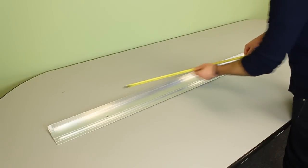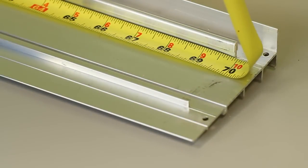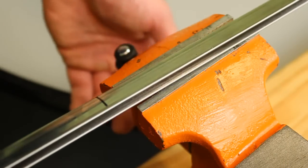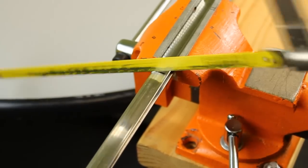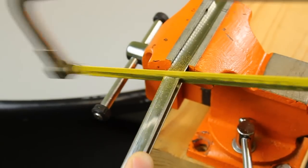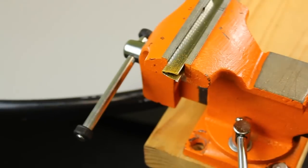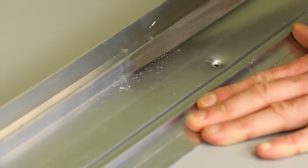First, take your tape measure and measure the length of your sliding door track, and then go ahead and mark down that length. Secure the track cover into a vise and then cut it with the hacksaw. Before you install your track cover, use a file to smoothen out any disfigurations in the track.